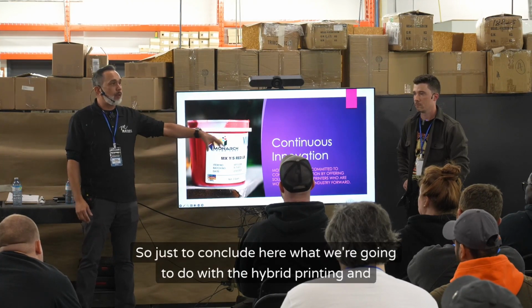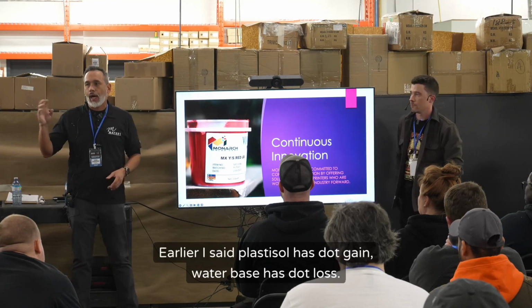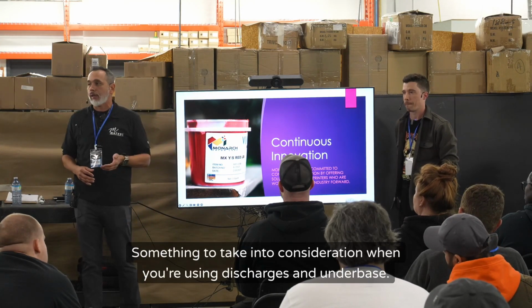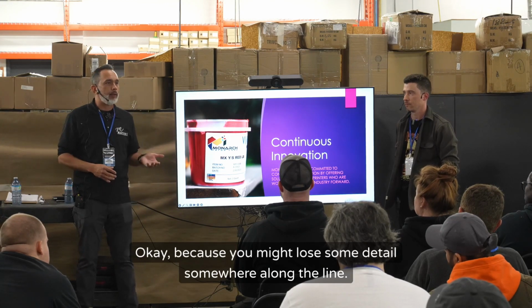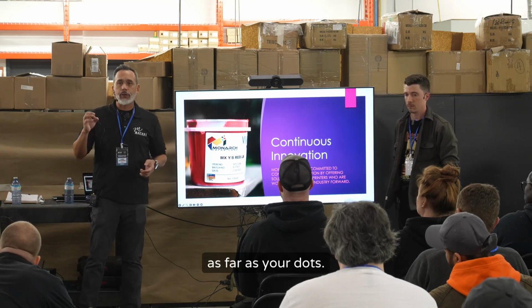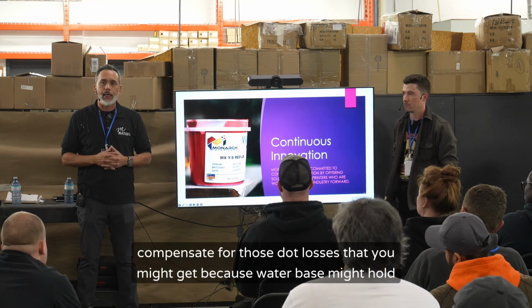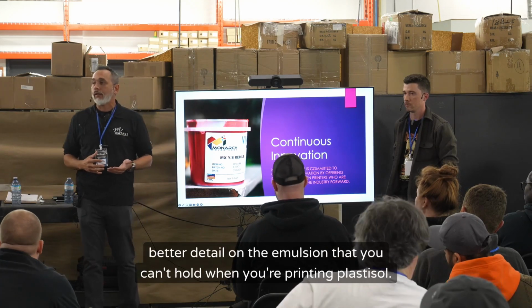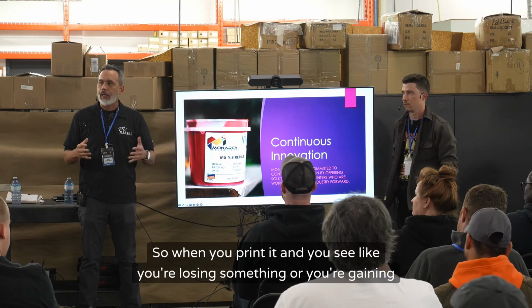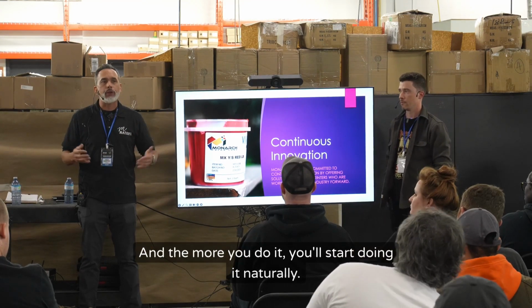So just to conclude here what we're going to do with the hybrid printing, and something I want to add on there. Earlier I said Plastisol has dot gain, water-based has dot loss. Something to take into consideration when you're using Discharge as an underbase, okay? Because you might lose some detail somewhere along the line, okay? So when you're doing your separations, take that into consideration as far as your dots, okay? And how to either compensate for those dot losses that you might get, because water-based might hold better detail on the emulsion that you can't hold when you're printing Plastisol, okay? So just something to consider. So when you print it and you see like you're losing something or you're gaining something, you got to compensate for that. And the more you do it, you'll start doing it naturally, okay?